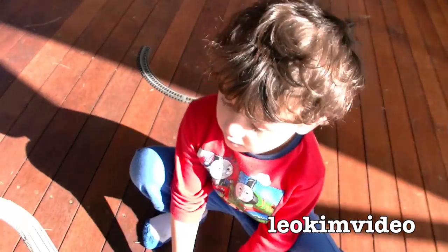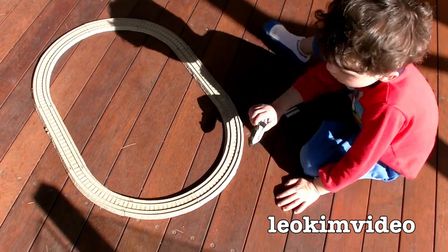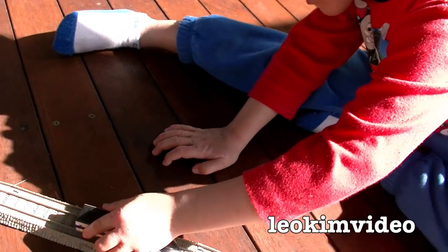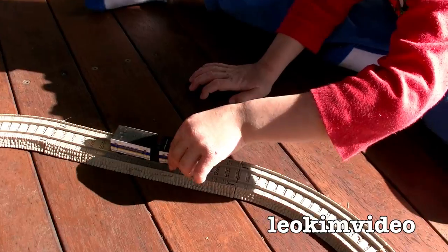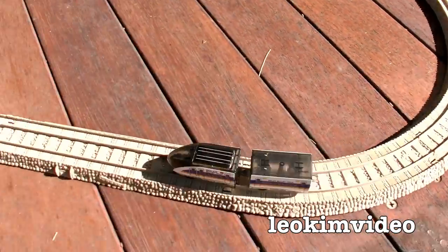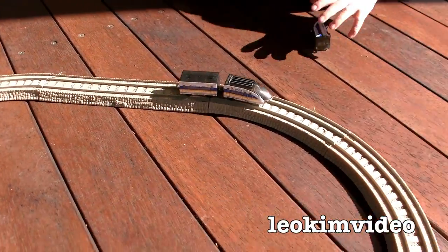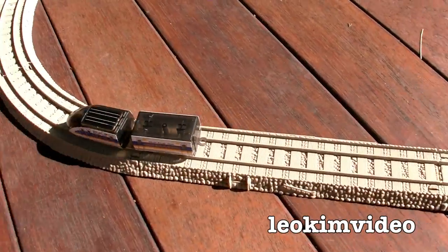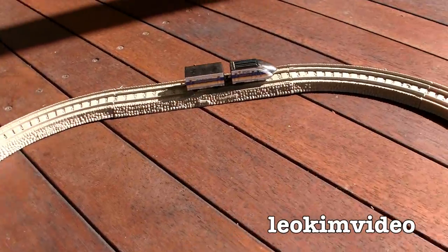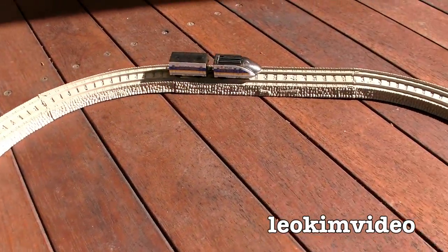Well, the next thing to do will be to put in that set of carriages to see if it keeps working with a full train set. And it looks like we're getting a train back together here. We've got the middle carriage and the front. Okay, that's a goer. I want to see the full three on there. Oh, there's a shadow there. Of course, it stops every time there's a shadow because we are powered by the sun. There she goes. Let's get the rear section on.